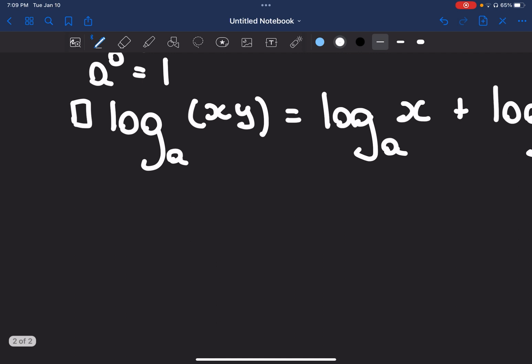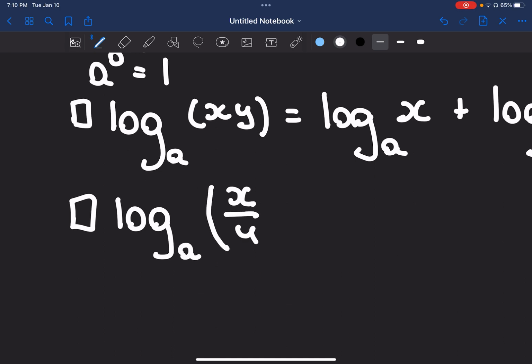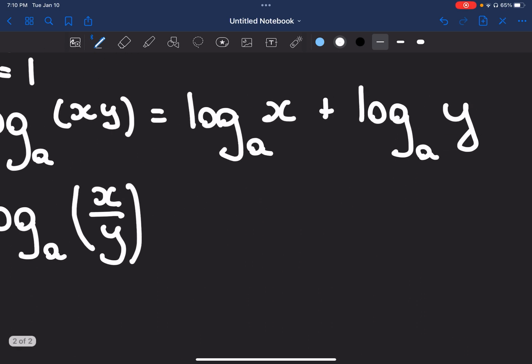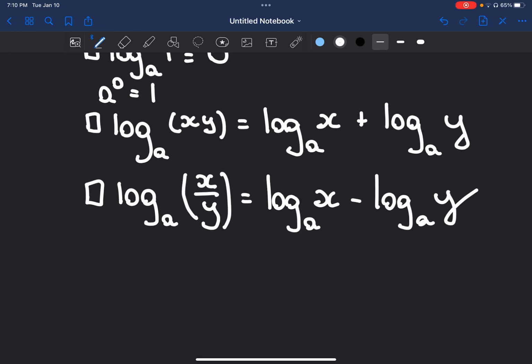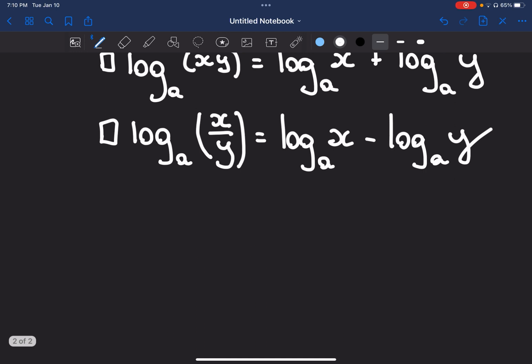Next, naturally, when you think of multiplication, another process that you think of, because you learn them in the same time span, is division. So if we have log base A of x over y, this will be equal to log base A of x minus log base A of y, right? So we know that. Should be very good so far. Well, very good, I hope at least.